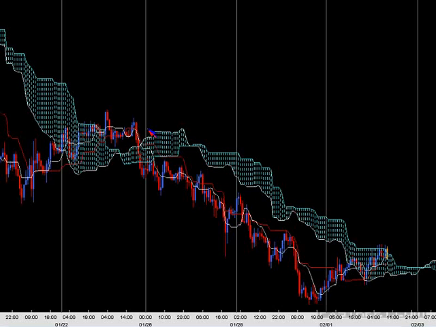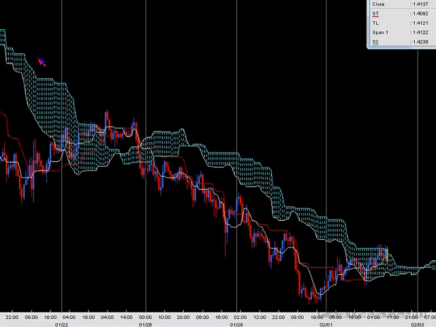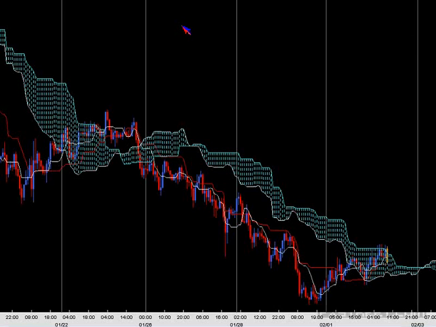Two, other similarities. Both of them have spent a lot of time breaking through the Kumo, and these Kumos weren't exceptionally thick. This move entered the Kumo a few hours before London. This gray line represents the London Open. And it didn't exit until 2 p.m. California time. So you're talking well over 14, 15 hours later to break through a 1 hour Kumo. That's also not convincing. Contrast that to this little move right here, which started another round of selling. That took a whopping 1.5 hours at best, and maybe the Kumo was half as thick. So if we were to double the Kumo, it should have taken maybe 3 or 4 hours. This took well over 15 hours.